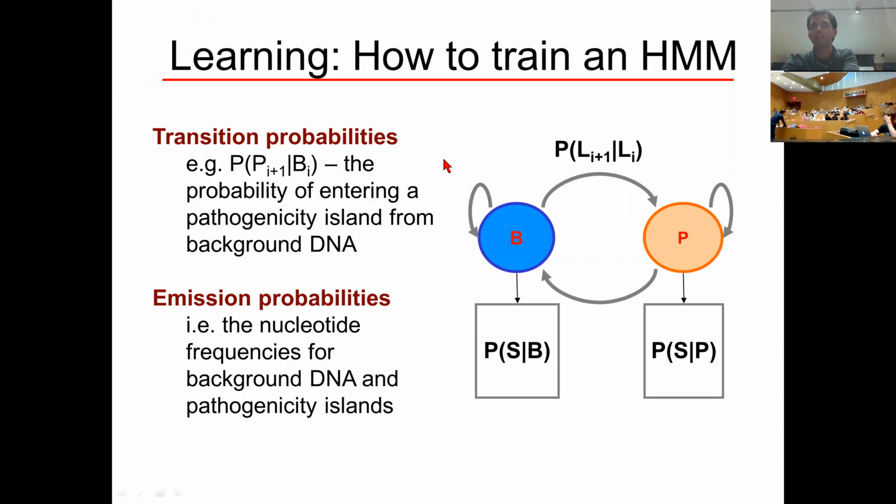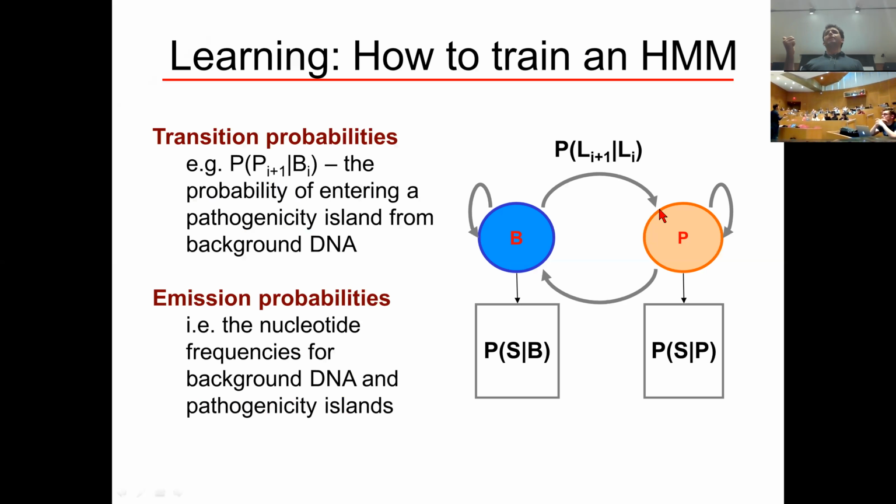So the transition probability basically tells you what is the probability with which I'm going to transition to a promoter state, given that I'm in a background state, okay? If I have an annotation, how do I calculate this? If I have the annotation of my sequence, and I have a bunch of B's and a bunch of P's annotated already, how do I calculate the probability of transitioning from B to P? What is the maximum likelihood estimate of that probability? Just by counting, what do I count? So anybody wants to give me the exact equation that I'm going to be using?